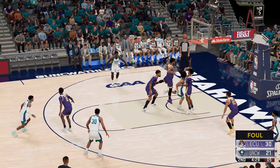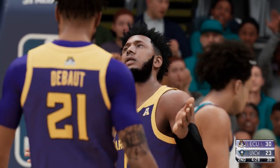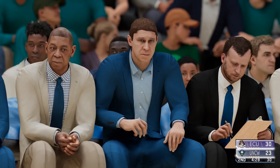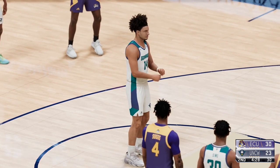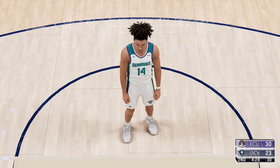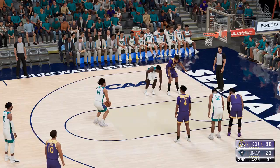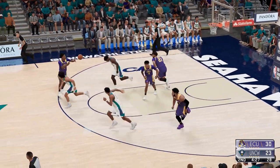Here's Pridgen. Shoots. And one! The foul is on the junior, Jaden Gardner. That's his first, and Joe Pridgen is going to go to the line. What a tough shot right there with contact from Gardner. As Joe Pridgen will go to the line here to make this a 6-point game potentially. In and out on the free throw.